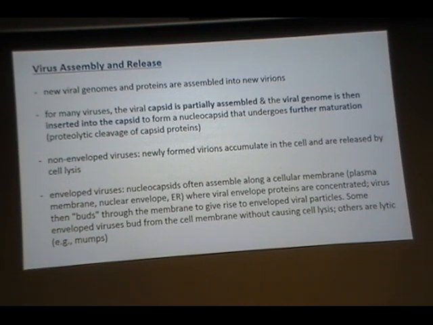There's some evidence, for example, in HIV disease, that when the new virus buds from the cell surface, the proteolytic processing of the virion isn't really complete. And it happens very rapidly after release. And there's some debate about that, but the virus may not always come out fully ready to infect a host. Non-enveloped viruses, these newly formed virions accumulate in the cell, and then they can be released by lysing the cell. Whereas we already mentioned the budding part of the enveloped viruses. And keep in mind that enveloped viruses can bud from various types of host cell membranes.